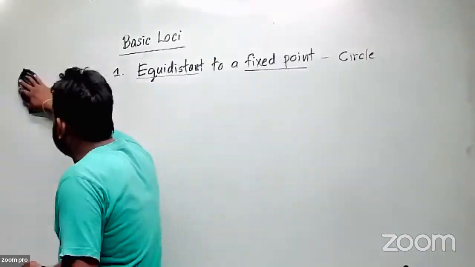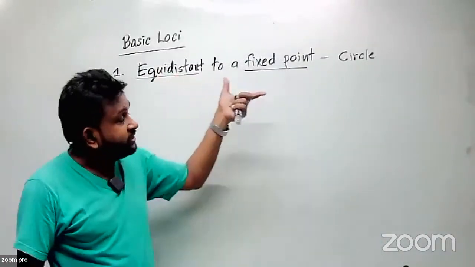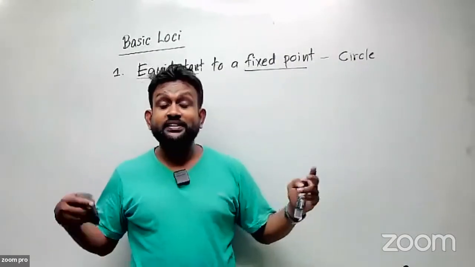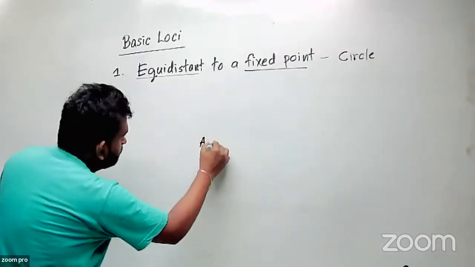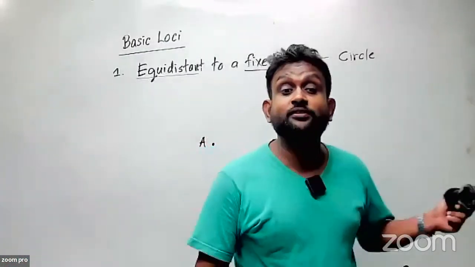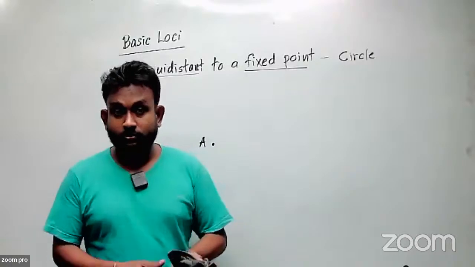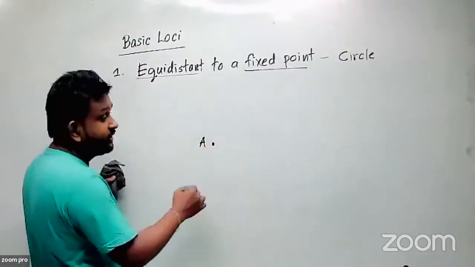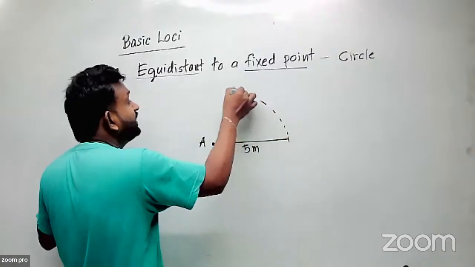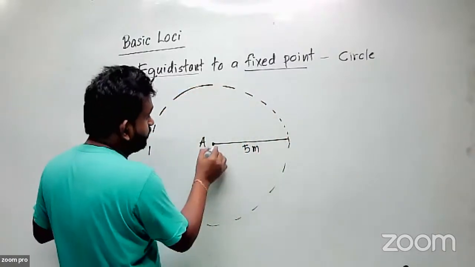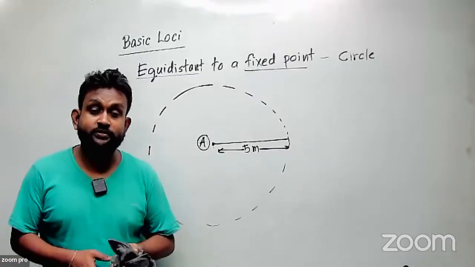So the first locus is done. Remember the conditions, not only the locus name, but remember the locus name also. In the exam, they are not asking to draw the circle. They are saying that having a point A, a man needs to run having 5 meter distance from A, constant all the time. So how to draw the locus? This is the fixed point A. The 5 meter distance is the constant distance. You have to run having 5 meter distance, then that is the circle. So you have to mark the fixed point A and the constant distance 5 meter. That is the condition satisfied.